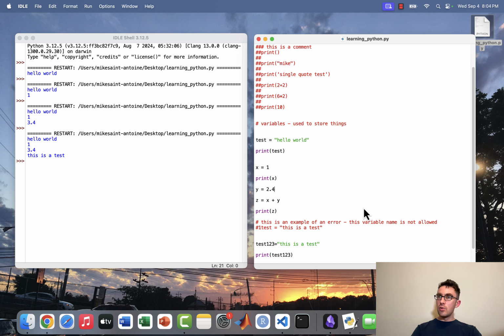Again, if anything seems confusing at this point, we're going to start explaining things in more detail pretty soon. But the easiest way to think of variables is that a variable is used to store things. And again, we're going to talk more soon about what a thing is, really. But for now, just think of it like we can store things using variables by saying variable name equals and then the thing we want to store. And so we can see we did a couple examples with text and with numbers, and then with the results of calculations even.